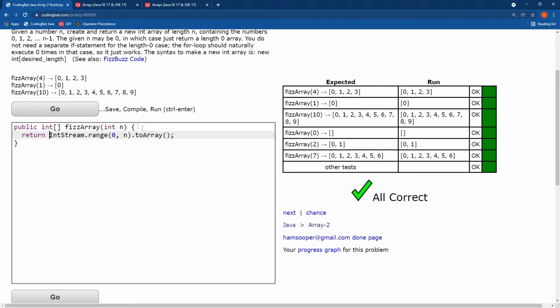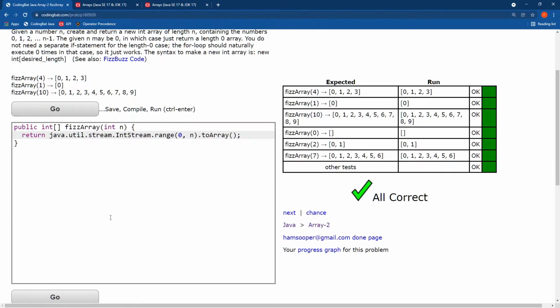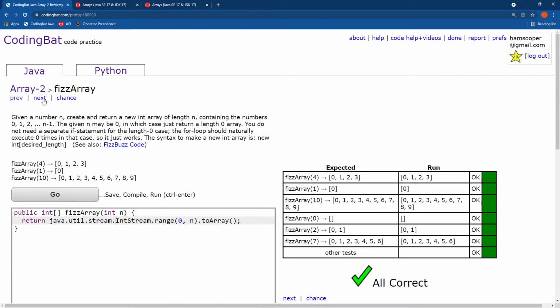And I think it's not going to know what I mean, because I'm going to need to import this, or not import, but give it its full name. And so that is another way of doing it in a very concise manner. Again, you are free to look into that if you want to.